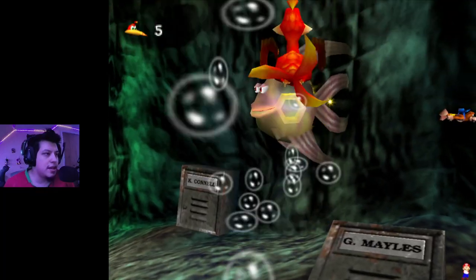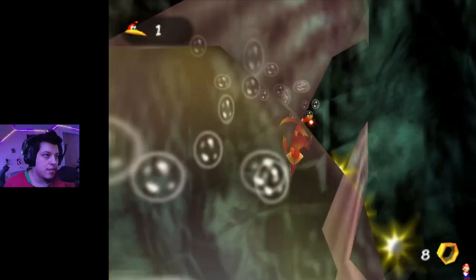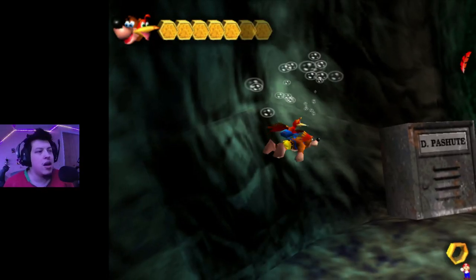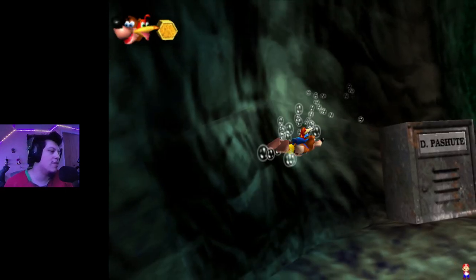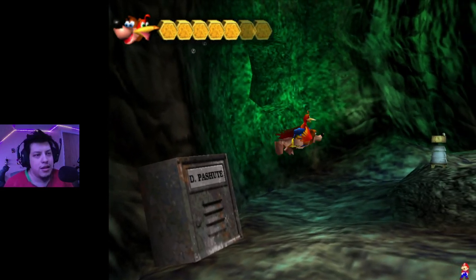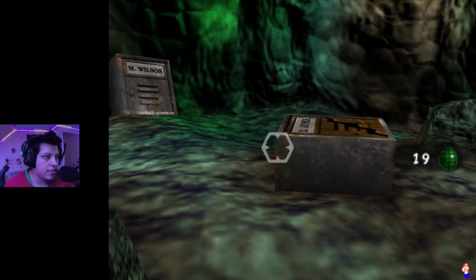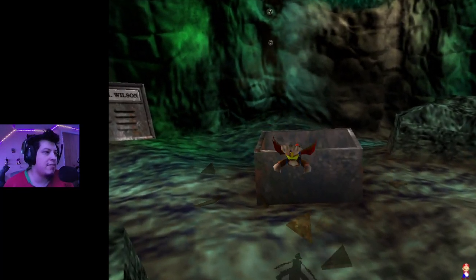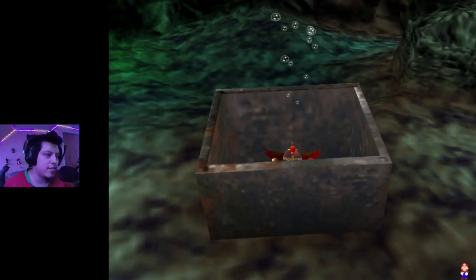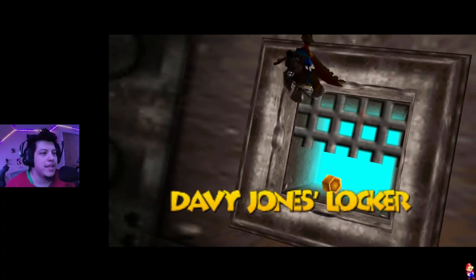I don't know what this thing is for. Oh, that's what you have to do? This entire time, that's how you do that? Oh my god, brother. Holy fuck, that's how you're supposed to do that. Okay, you break that. Damn, I have to find that fish now. I know where it's at, but not really. Here we are, here we are. Okay. Davy Jones Locker.